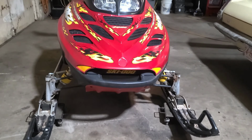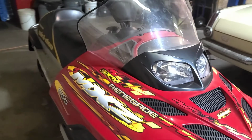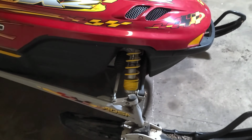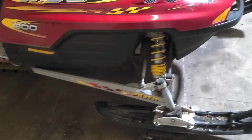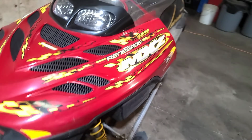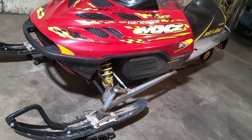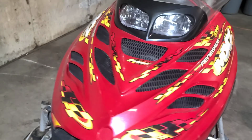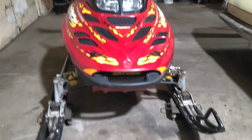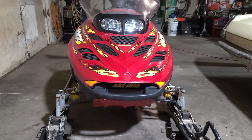Have a quick look at the general stance. It looks all right. Looking over here, it doesn't look like it's been rolled. I noticed this trailing arm has a decal on it. When I look on to the other side, the trailing arm here does not, so that's kind of a telltale. That could have been replaced. So I'm just going to take a double check. I'm going to stand back and I'm going to see what the chassis looks like, how straight it is. Generally, it doesn't look too twisted or anything.